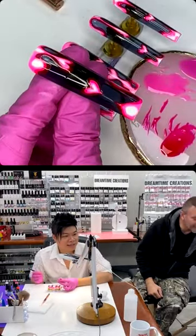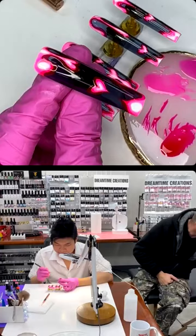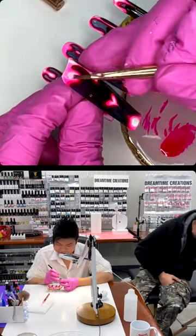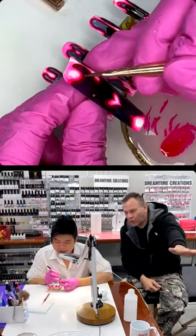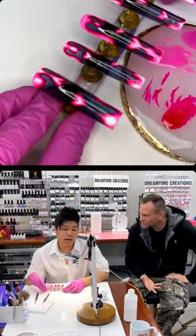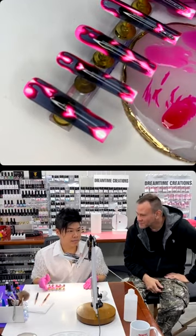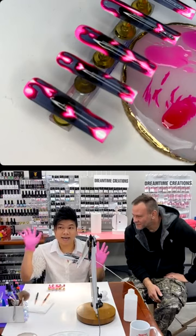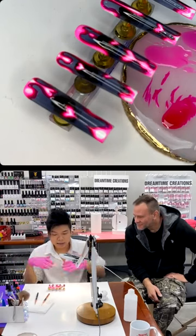A good question from Lynn. I can answer for her. What's your advice on painting a bigger surface like a wall? Roller. On nails, that is technique. The technique for it. On art, on big canvas, there is no technique.